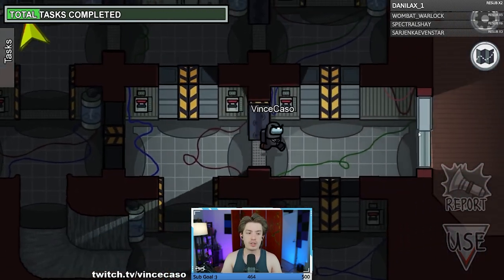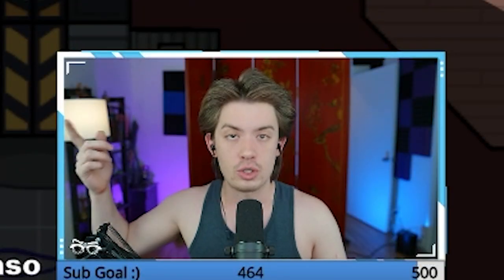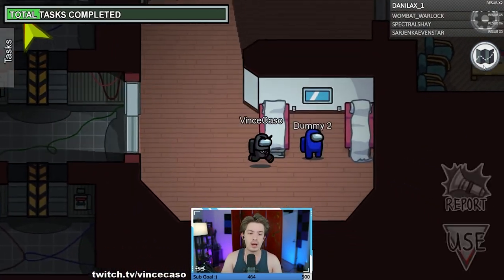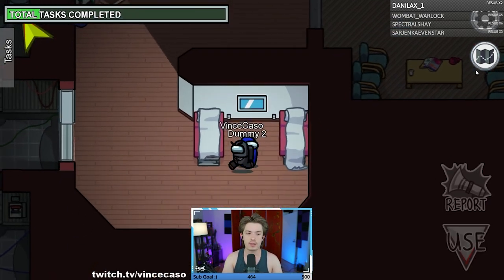Boom, number 7. Now here's a great time to talk about doors. I'm gonna have to make myself imposter back at the computer and then do a door sabotage to show you. But there's a new way to open doors in this map. Now we're in med bay, we're in medical. There is an admin, a vitals panel here. So good to know. There's a vitals panel right here.